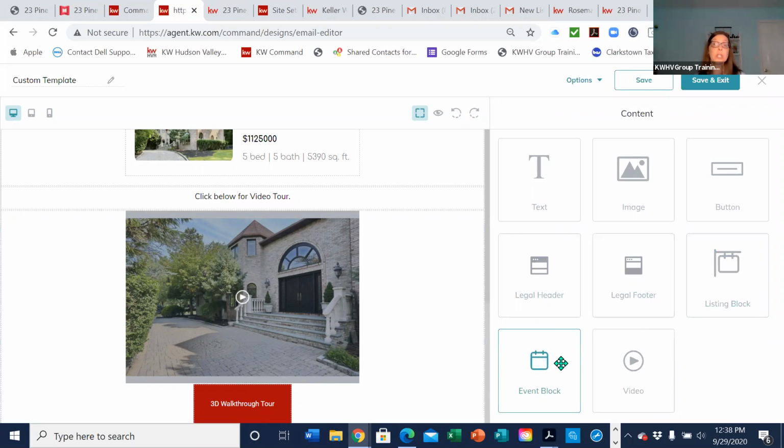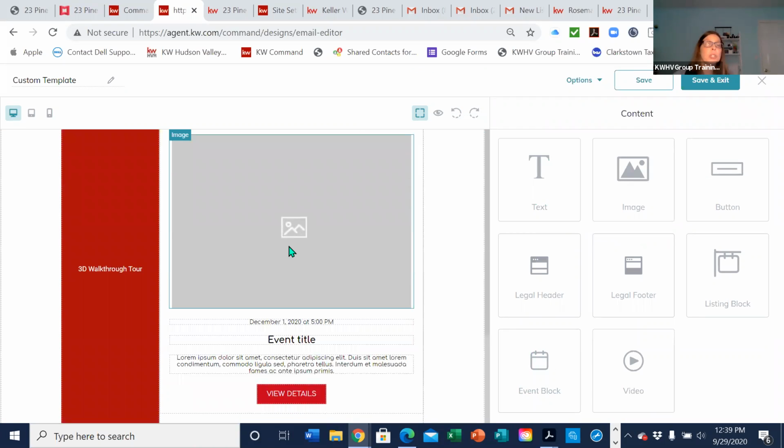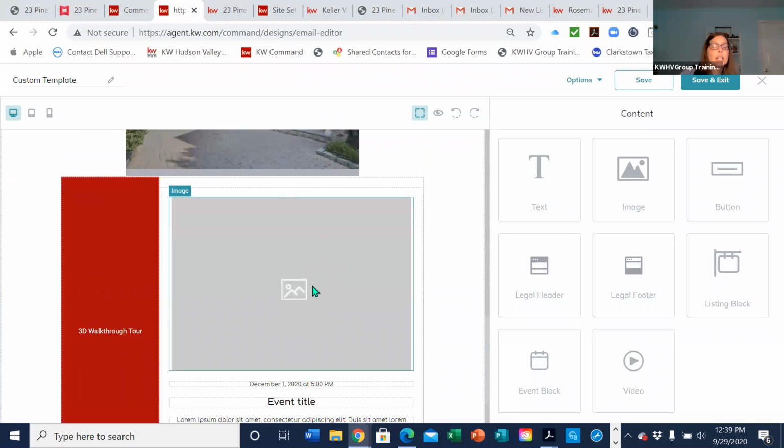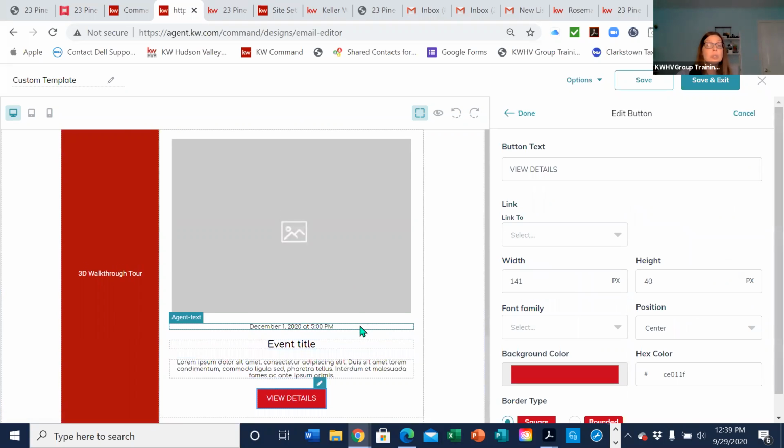There's also something, if you guys want to try to add in, it's nice too. There is an event block. And all that really is, it's one picture. Oh, what happened here? It went on the side. There's a picture, and then you get 3 text boxes. So let's say there's something that you just want to say. You can always use this. It's just nice because it's all laid out for you and includes a button. You can change stuff. You can edit the buttons. You could take it out if you want. You could do whatever you like.